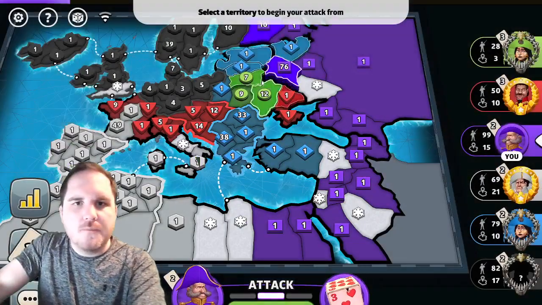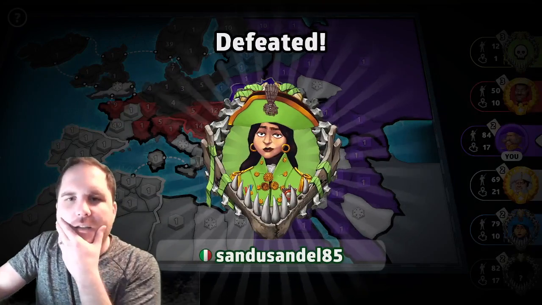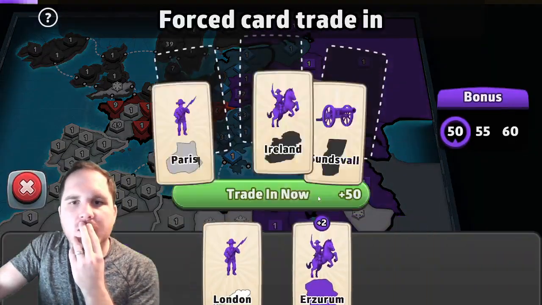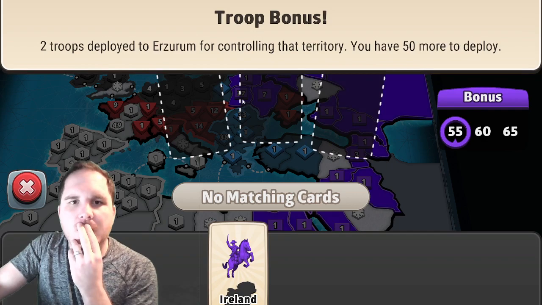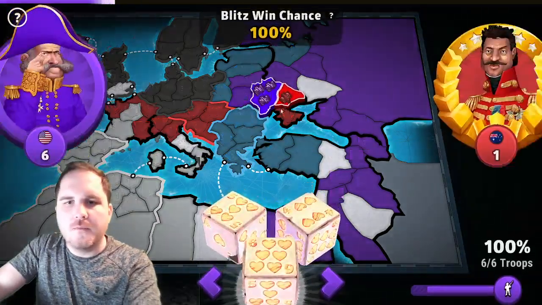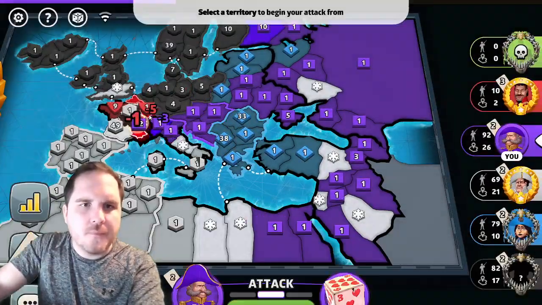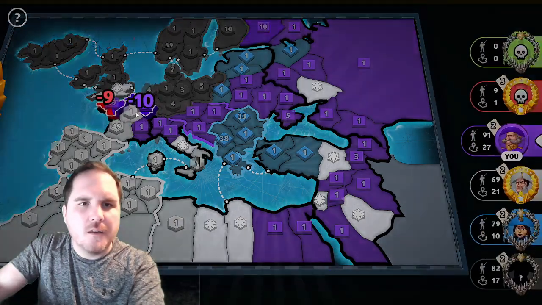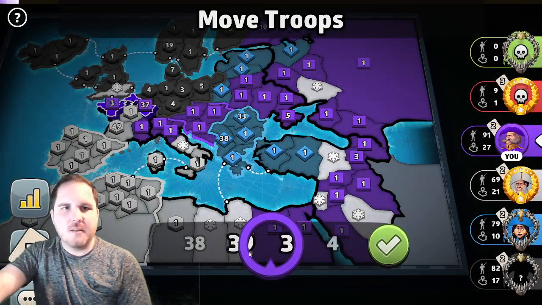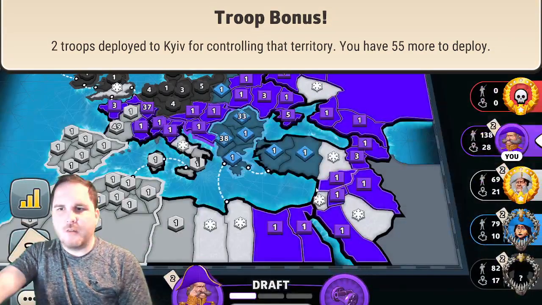All right, here's the fun part. We're going to send 7 troops to take those 2 out of the Crimea. We're going to take our 50, put it here, because we get to trade in again if we take red out of the game. I'm only going to send 3 there because I want to keep my options open on which direction I want to go out of this. We get 55 to add to our 37.